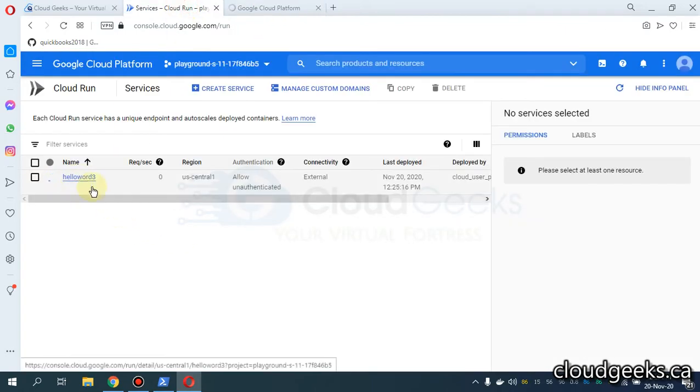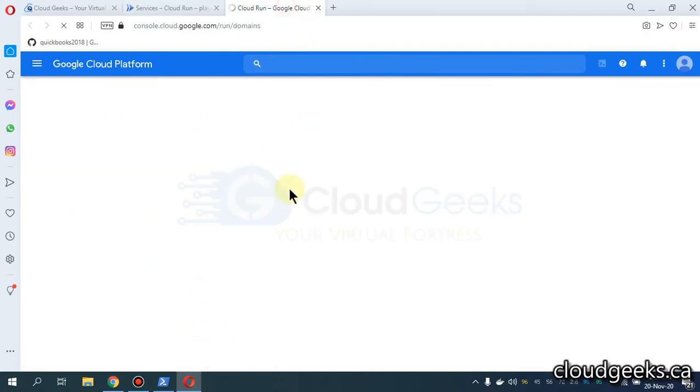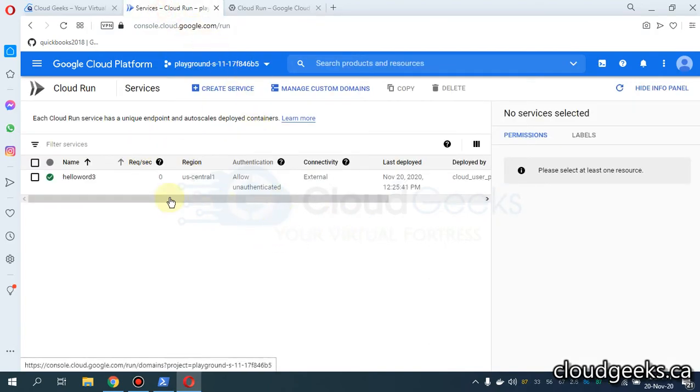So you see, container is almost going to be available. Let's wait for a while, and it will give us a URL.